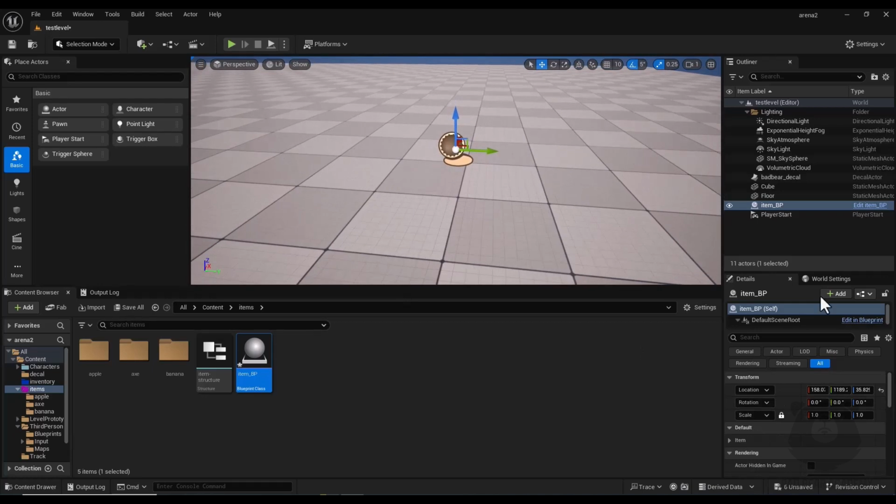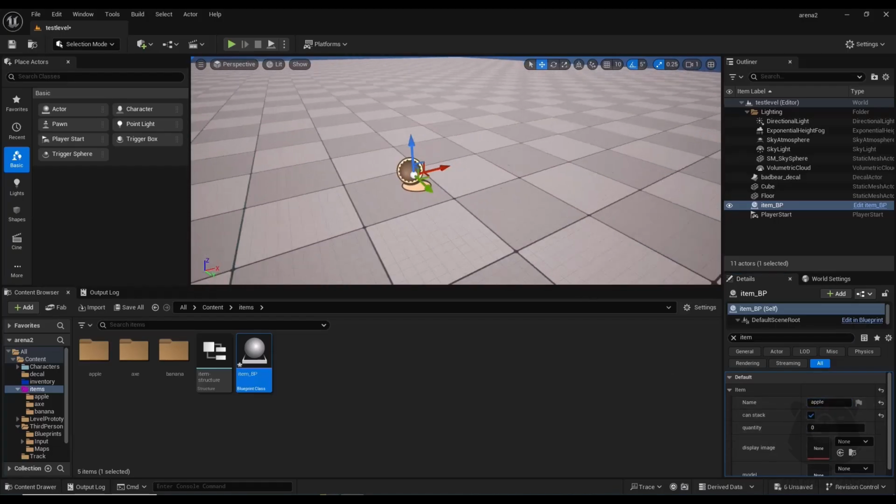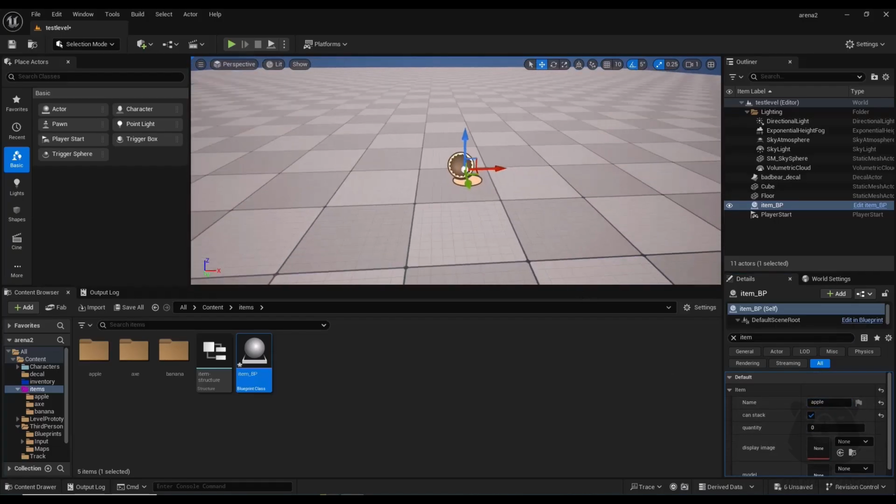So here I search for item, and I set the name to Apple, and I set can stack to true because I want my character to be able to hold more than one apple in only one inventory slot, and this item is stackable.